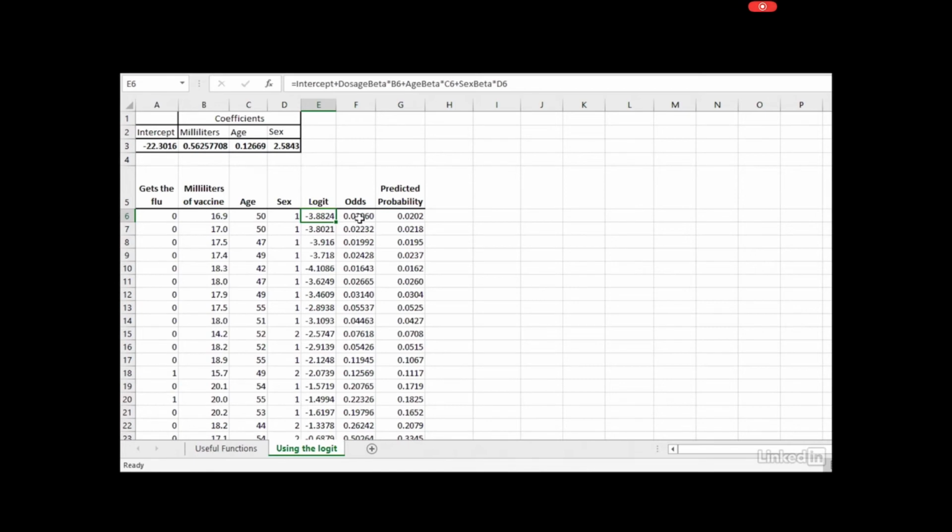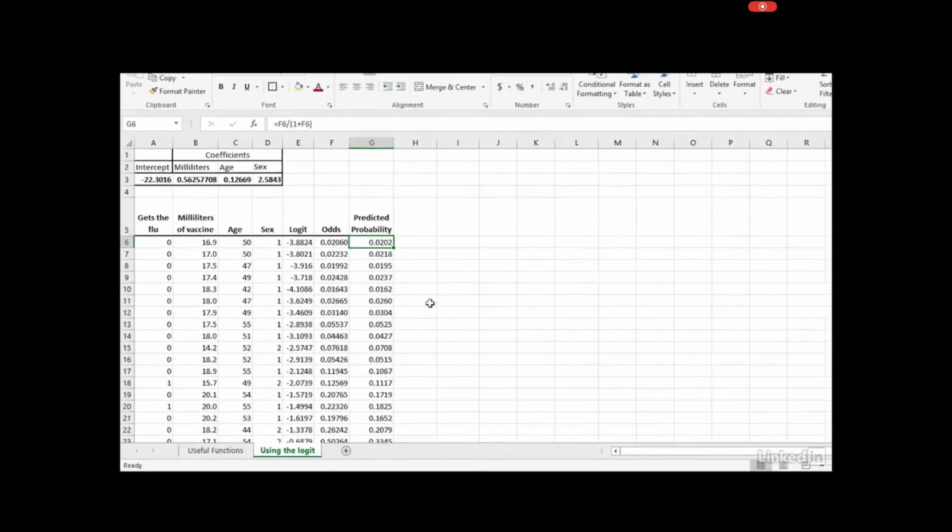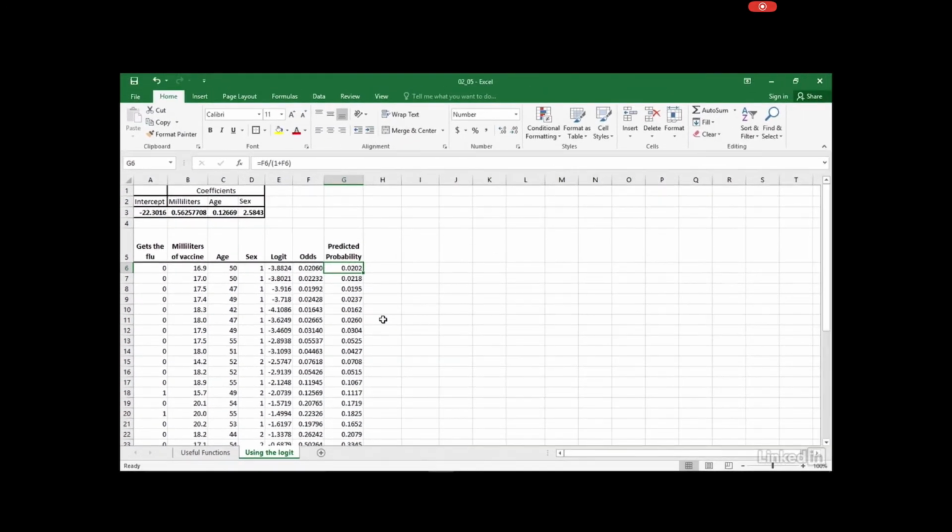We get the logit. And now over here, we use the antilog to change the logarithm of the odds to the odds themselves by using the EXP function. And then we can finally back into the predicted probability by using the formula to calculate the probability from the odds right here. So this is our end result for the logistic regression analysis. Although I call it the end result, we're not really through with it, because we want to be able to assess the reliability of the logistic regression equation, and we'll be doing that starting in the next chapter.